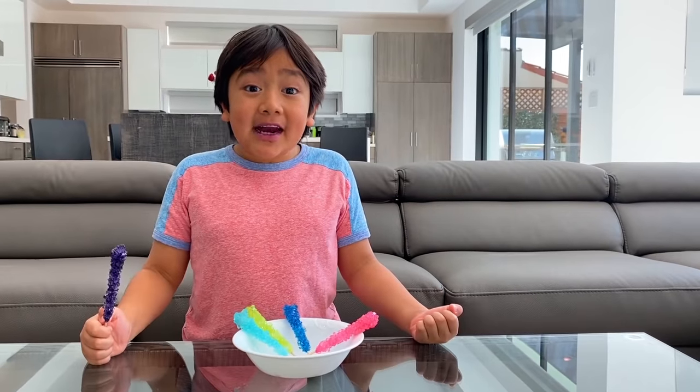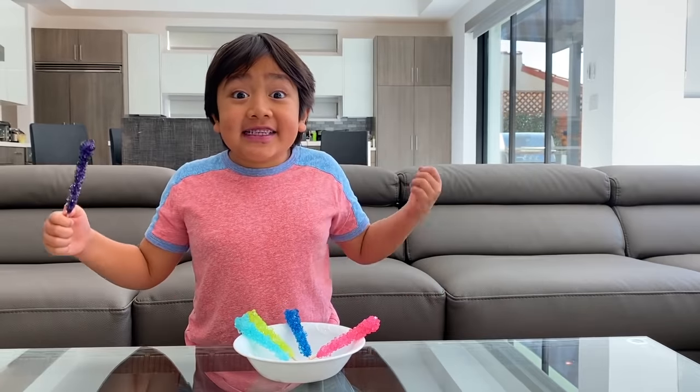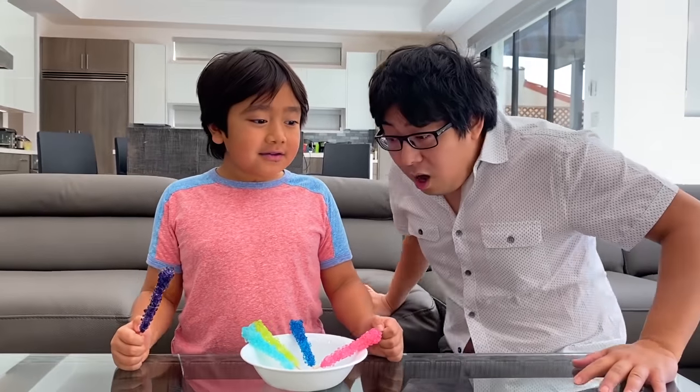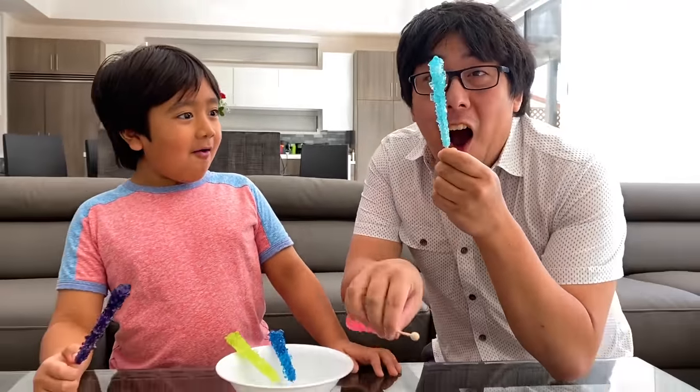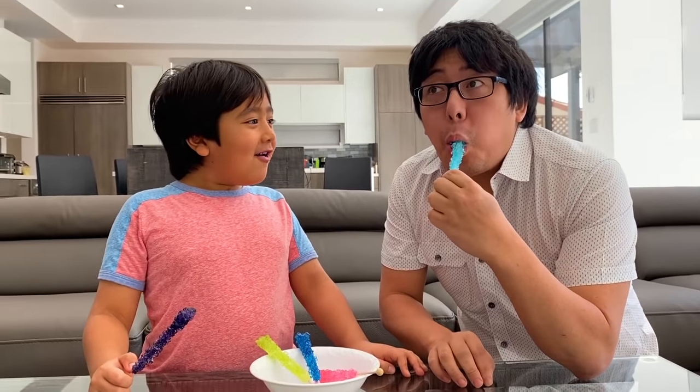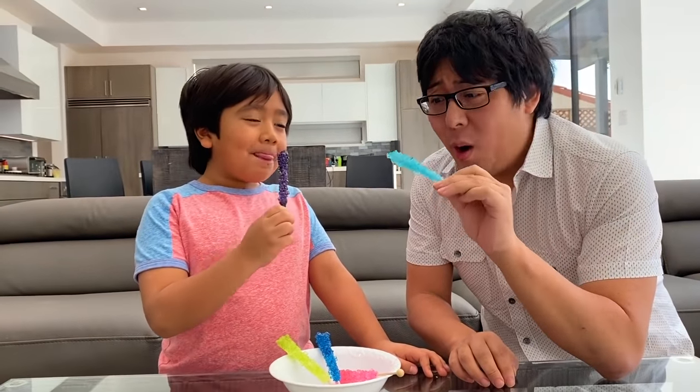Thank you for showing me how to make these rock candies, Peck. It's so cool. Oh, what are those? You want to try rock candies? Yeah, I picked the blue one. Oh, this is so cool. And it tastes great. Oh, it's so sweet.